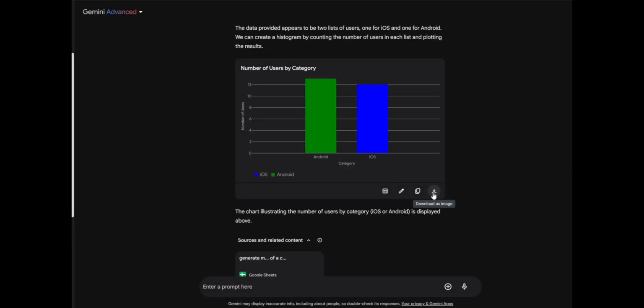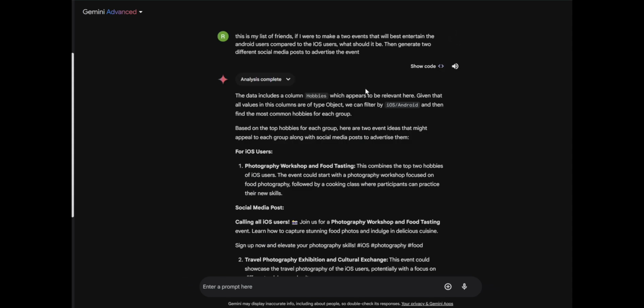All right, so now we know that one of these differentiating groups between this group of friends is that half of them are Android users and half of them are iOS users. So one thing we thought to play around with was, can Gemini differentiate this group of people based on their hobbies, the similarities of hobbies within the iOS groups or within the Android folks? So you're already going in biased, assuming that the hobbies are going to be different, and the differentiation factor is going to be their operating system. Yes.